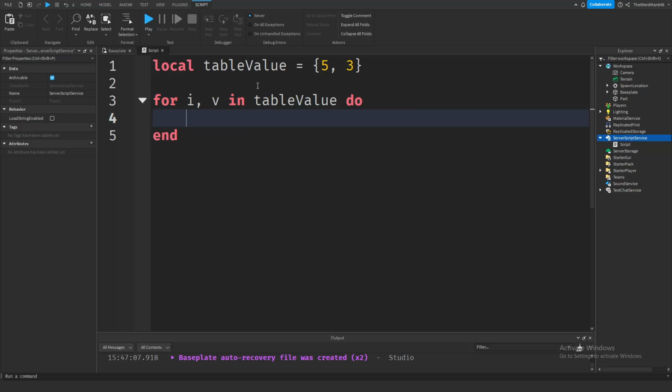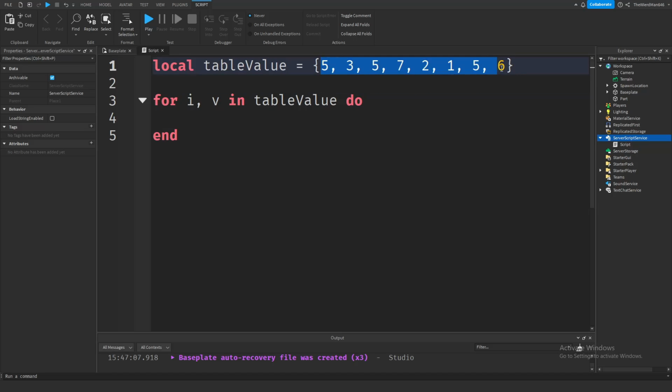Alright, now let's see some examples, so that we don't get bored. So let's try adding a bunch of different numbers and seeing what we actually get. So basically, let's make some kind of calculator, where we can only add up numbers. So instead of our table value, let's add a few more numbers.